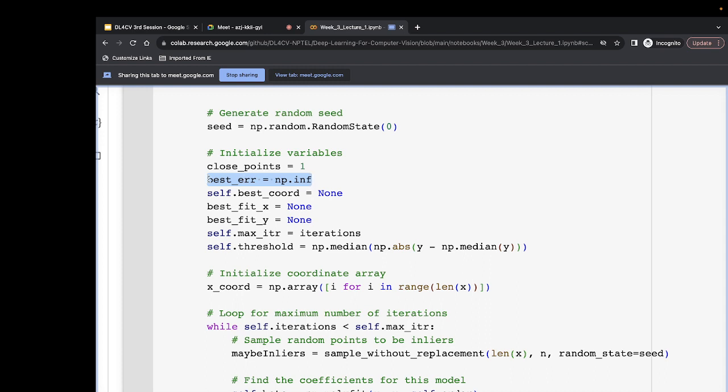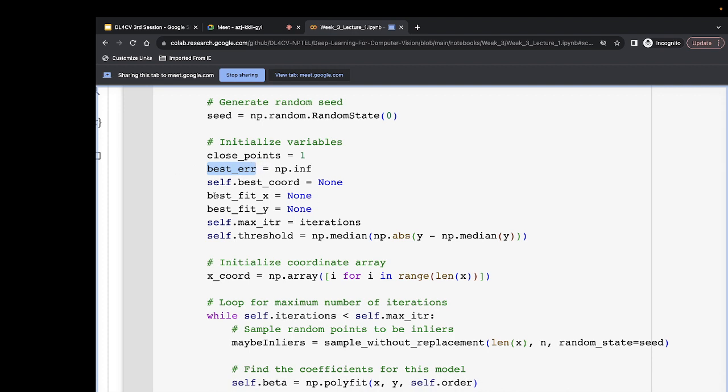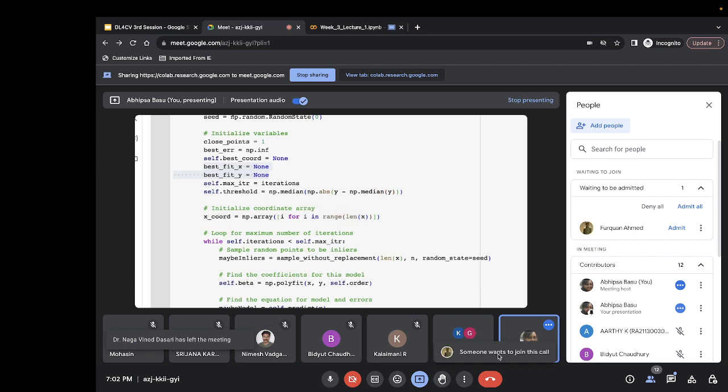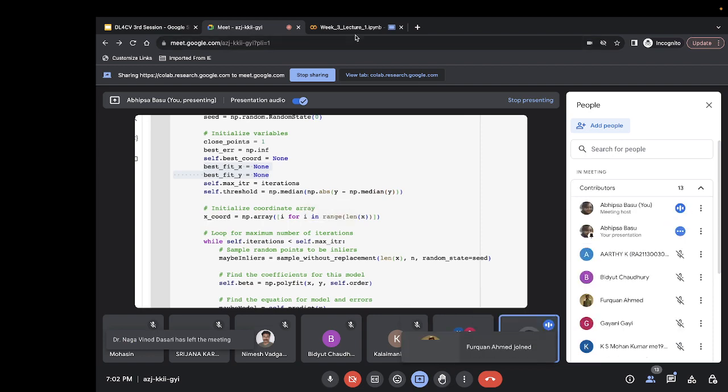That is why we need to store a best error variable, to store the best n points at a particular iteration, across the iterations. Similarly, you have the best coordinates, and all these values are for the best iteration.